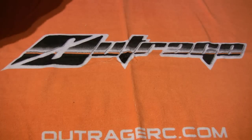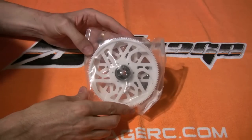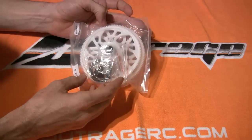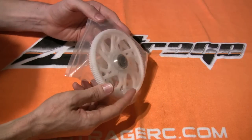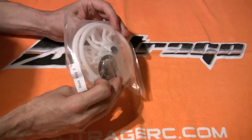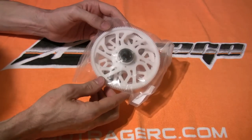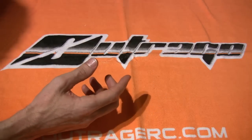Something else just to quickly show you is the main gear, and this is a Mod 1 main gear. Some nice big teeth on there, so you shouldn't have any problems with stripping of gears on this. It all looks pretty good, nice and straight moulding on the gears, and a pretty solid one-way bearing in there as well. Looks very similar actually to the one-way bearing you get on the T-Rex 700, but really nice high quality bearing in there.